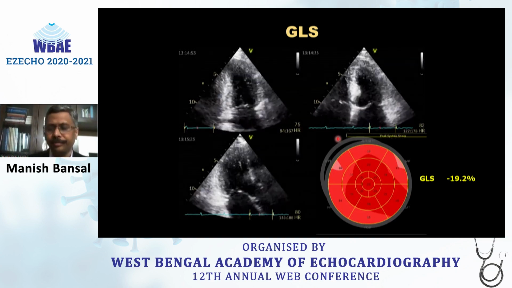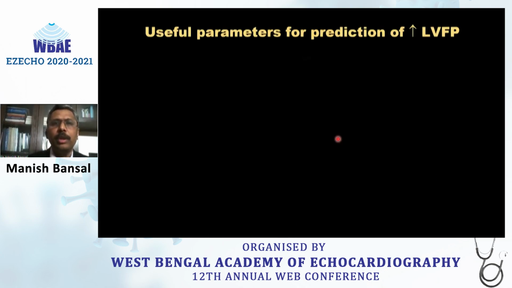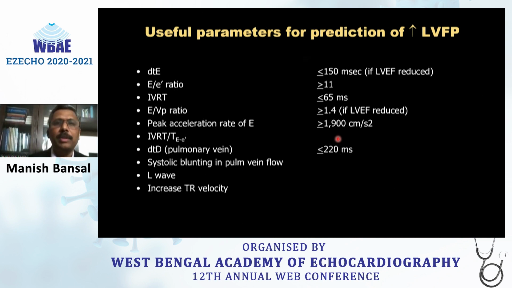which indicated that the LV myocardial systolic function was at least preserved. Now, what about the diastolic function? The conventional algorithm that we use for patients in sinus rhythm is not going to be applicable here because we don't have the E/A ratio and we can't rely on LA volume. However, there are many other parameters that can be used.